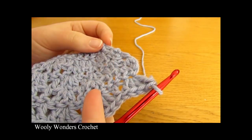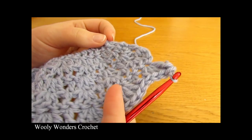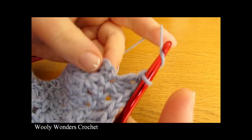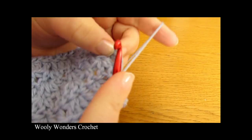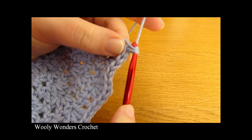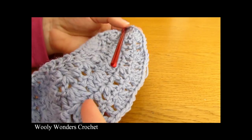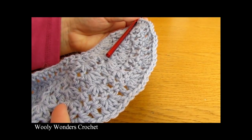So I am just coming to the end of round six. So I have done my last set of four double crochets, and then just like every other round, finish off by doing one double crochet into this stitch at the very end here. And as usual, make sure that you're going into the double crochet and not the chain one. So there we have completed round six, and this is what you should have. And now we are ready to move on to round seven.